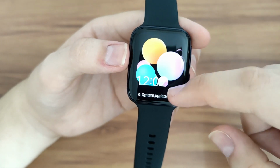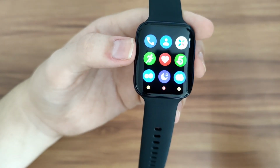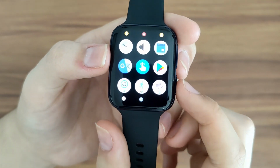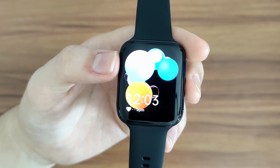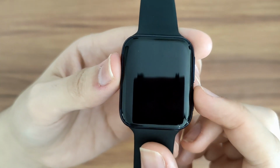So we're gonna go back there, and what else is here? So obviously there's a lot of Google apps. There's a Play Store, which is going to be useful if you want to get more apps. And that's very nice. I'm actually interested in seeing how big the Wear OS ecosystem is, because I don't have a lot of experience or any experience with Wear OS. So I'm interested in that.